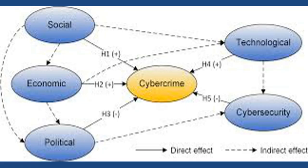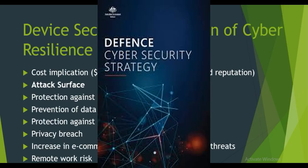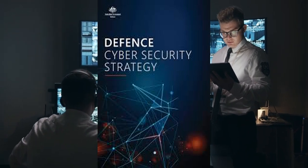Then we have to look at things like the attack surface. Remember that, especially attacks coming from the outside. These cyber attackers penetrate the network through a device, for instance, your router. It means, therefore, that you cannot afford to compromise on the security of your devices. Cyber attacks can also be prevented by making your infrastructure more resilient against things like malware, also preventing data theft and protecting against phishing attacks, and I would have given you the stats there as it relates to the wide range of phishing attacks that we experience globally.